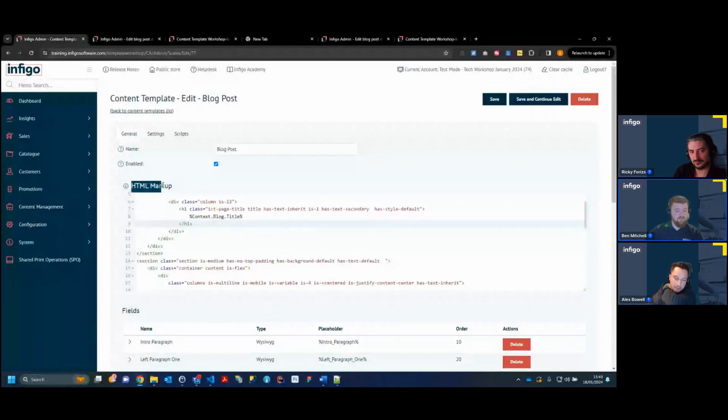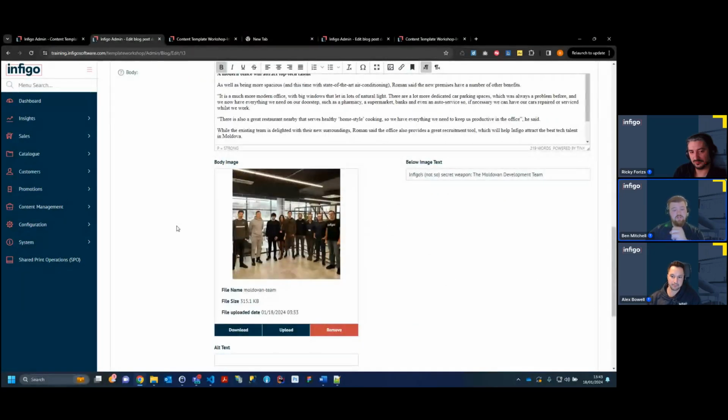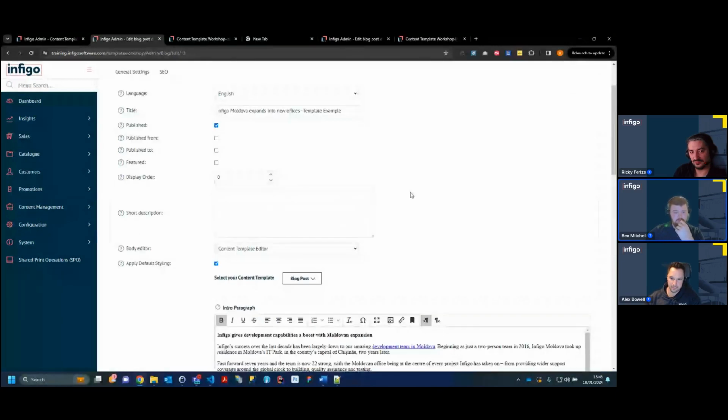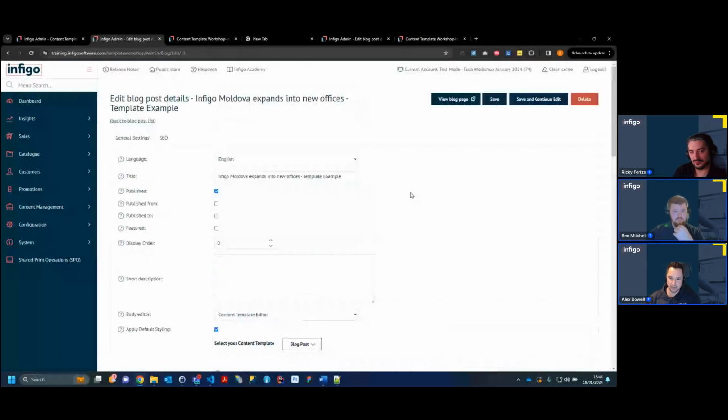Same goes for new settings. If you were to add a new field, you won't see it until you refresh, at which point you can save, and then the page will be updated with the new HTML template. Just to clarify that point, Ben, you have to refresh it in order to see any new fields that you enter in, and then you also have to save. So you have to refresh for it to adopt any changes you make to your content template, but then you also have to save for it to impact anything in the front end, because until you save it, that doesn't rewrite the HTML that gets rendered and produced on that page.